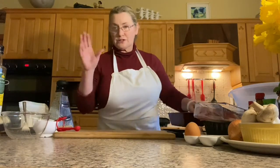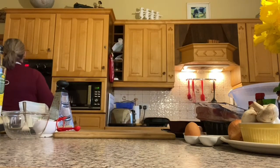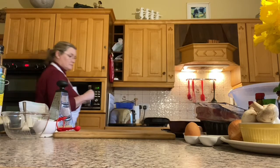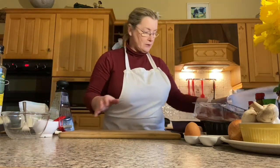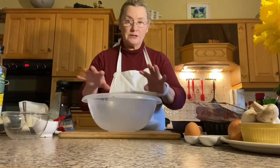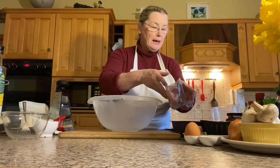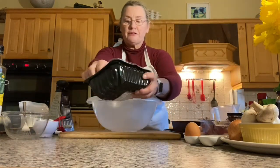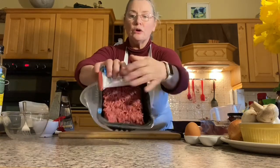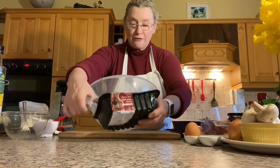So first I'm going to turn on my oven to 150. Right, so that's a nice slow bake. And then we're going to get our big bowl and we're going to get our ingredients all mixed together in the bowl. So I have minced beef here. You take a look at that. You always make sure that your beef is nice and red. That way you know that it's fresh.